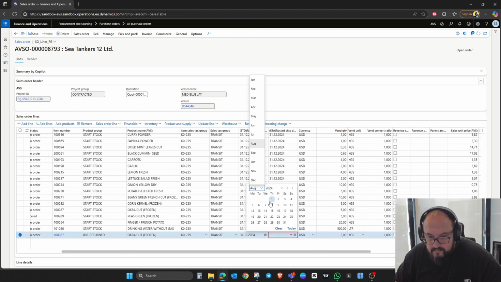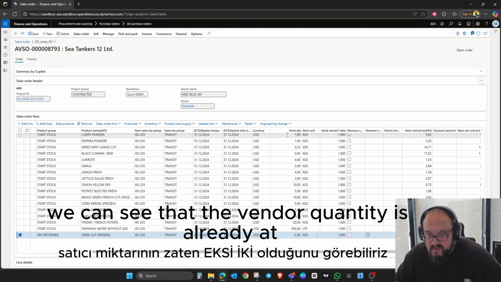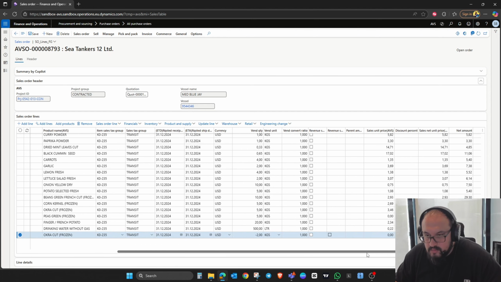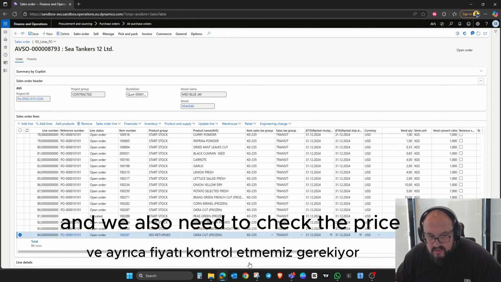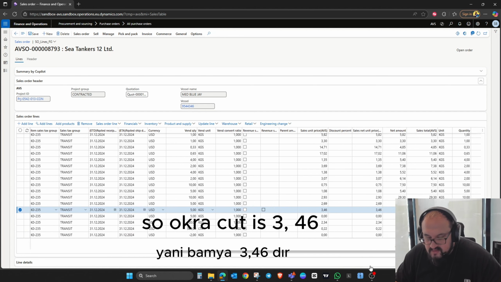Let me just choose the same ETA date for this. We can see that the vendor quantity is already at -2, and we also need to check the price. So okra cut is 3.46.